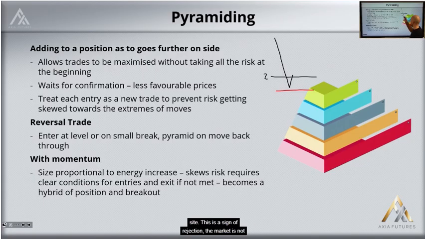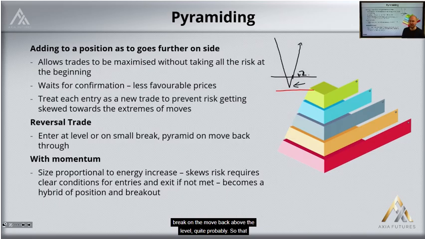This is a sign of rejection. The market is not happy down here, and so you now have a greater understanding that this can go up. The probabilities of this going up have now increased based on the new information. This can justify adding another 2, pyramiding your position when you come back onside, because the extra information you've just gained suggests that you're more right than you were when you first put the trade on, and therefore justifies a trade. Think of it from this point of view: if you didn't enter here, and you've seen a rejection, would you buy on the break, on the move back above the level?